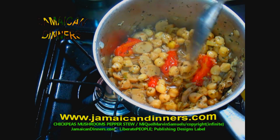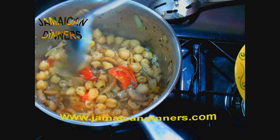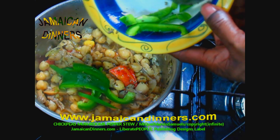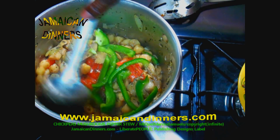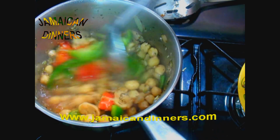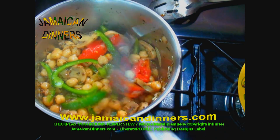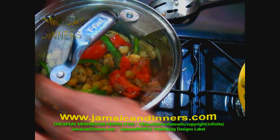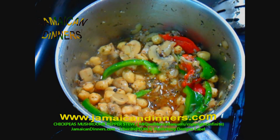And then finish. Turn the stove off. You finish. So that's it. Chickpeas pepper stew. Add your sliced sweet pepper or paprika, any color you decide to use. Stir that in. Use the pan's lid and cover the saucepan until serving.